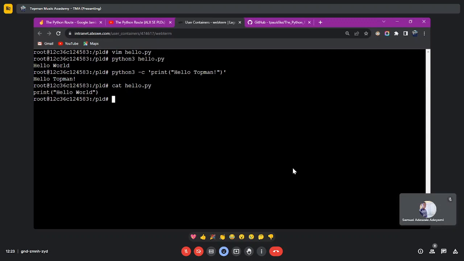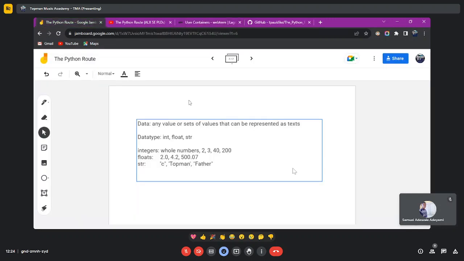What will happen if I don't add the quotes when I'm printing? I mean, you need to add it, right, when you are giving it the code directly on the command line. I don't want to make this thing complex. You can actually give it a whole code, not just one line. You can give multiple lines of code here. It's very possible. Python will run it the way it would have been in your file. Let's not go there. We're taking it bit by bit.